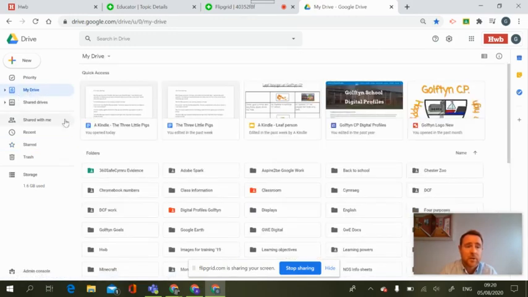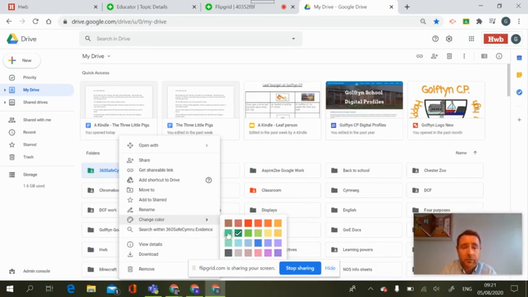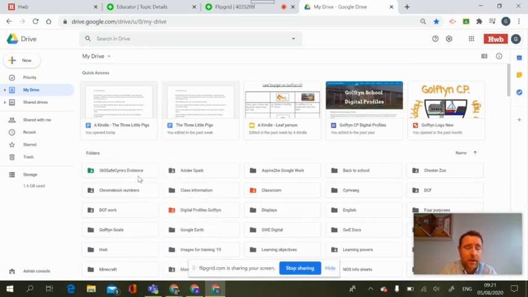In order to add them to those, if I go back to my drive, I can right click on my folder. This then brings up the different options that I have. So I can star that folder. I can also, if I want to, rename it here, and I can change the color of it in order to color code my Google Drive folders so that I can find them more quickly.